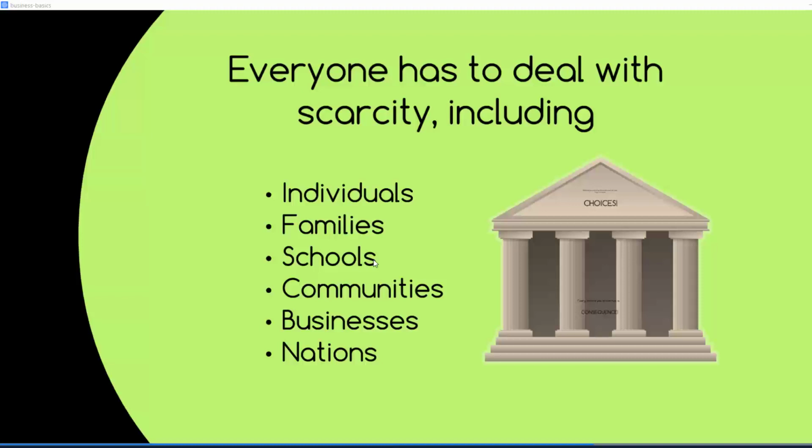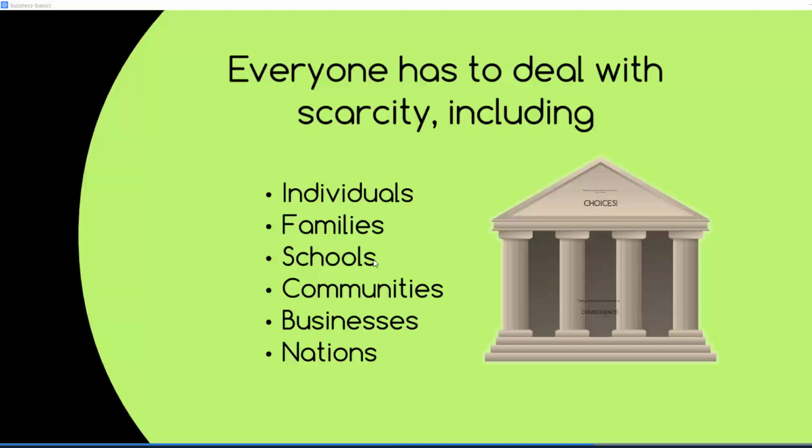So what is scarce in a school? What is scarce in a community? Maybe in the town that you live in, or even the county that you live in. What is there not enough of in your community that you need more of? In a business situation, what is something that businesses need more of? I don't have enough customers, or there's a scarcity of paper clips. I don't know. That's not a very good one. Don't use paper clips. But what is something that a business would be short on?